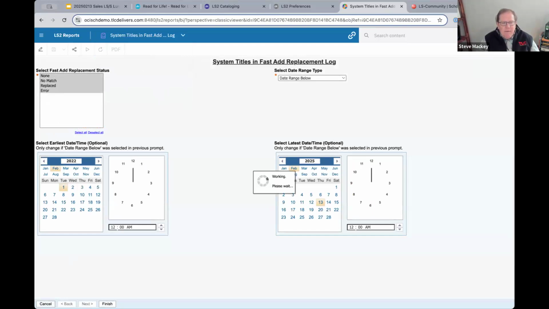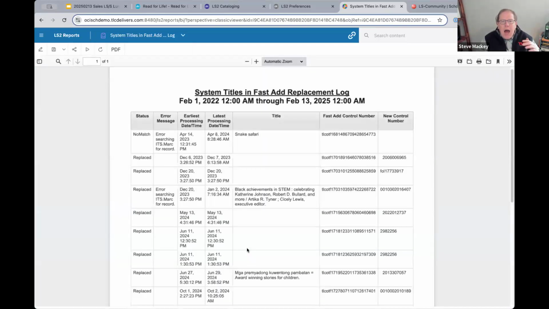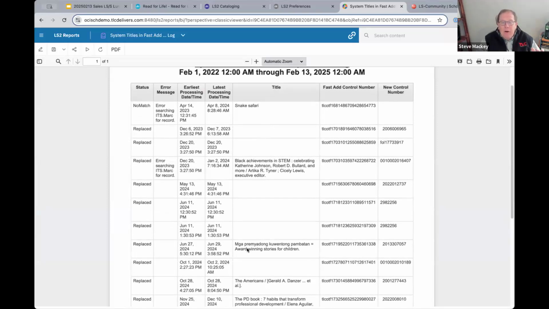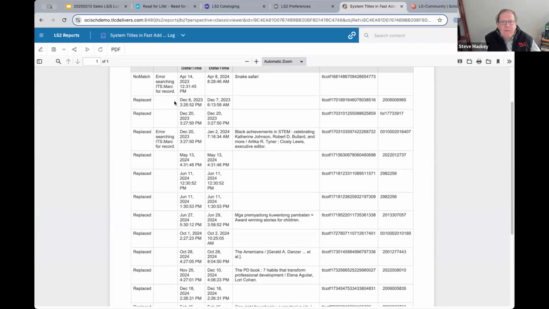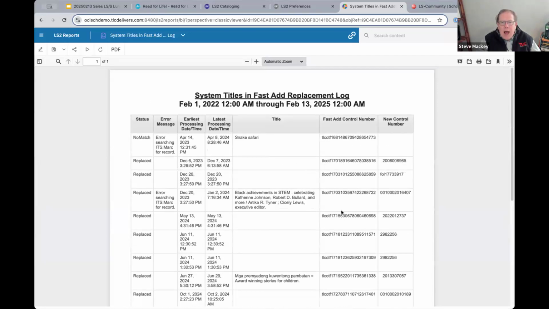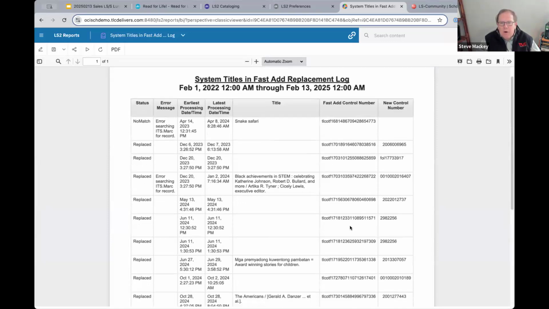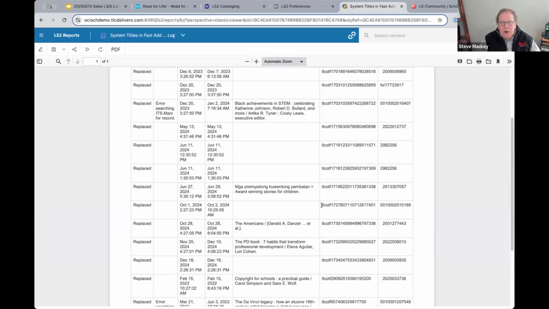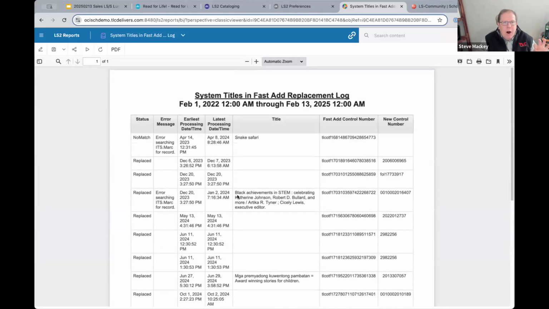And just to give you an idea of how quick reports is, it can go through and generate reports while you're in operation without negatively affecting the system. And here you can see fast add in action where it will come through and show you those items, those control numbers, and the new control number for that qualified MARC record.